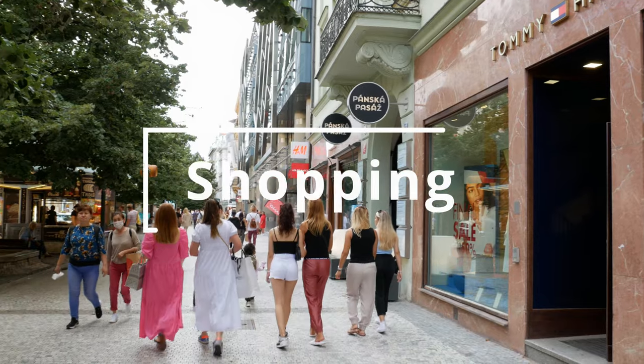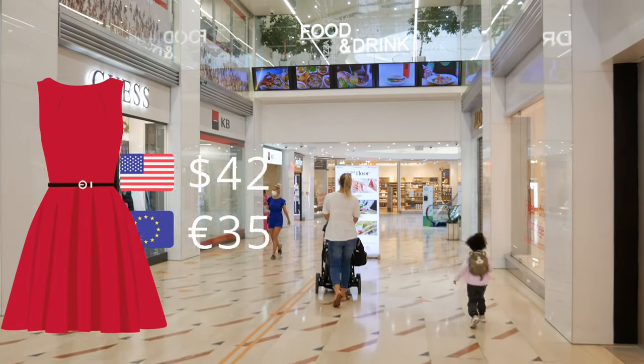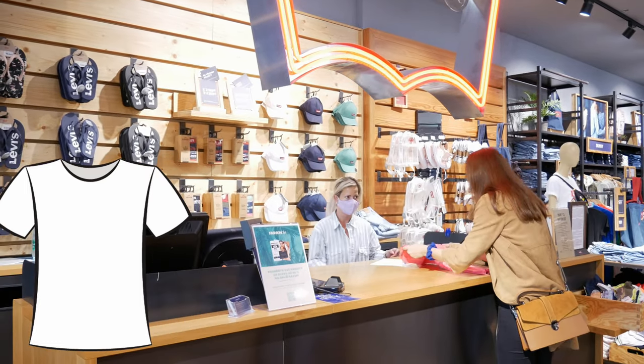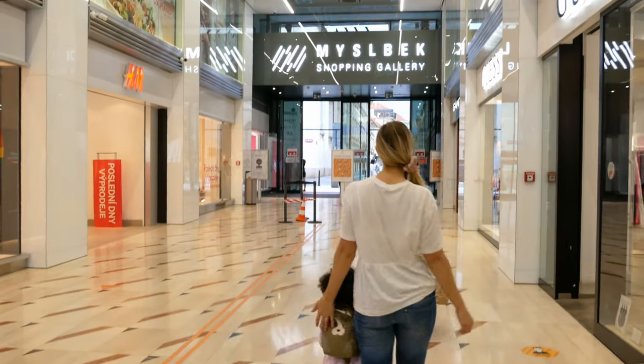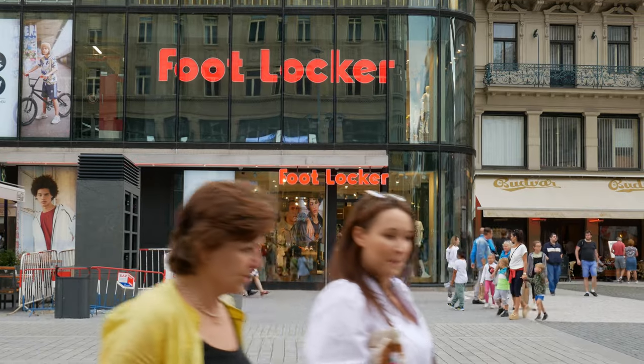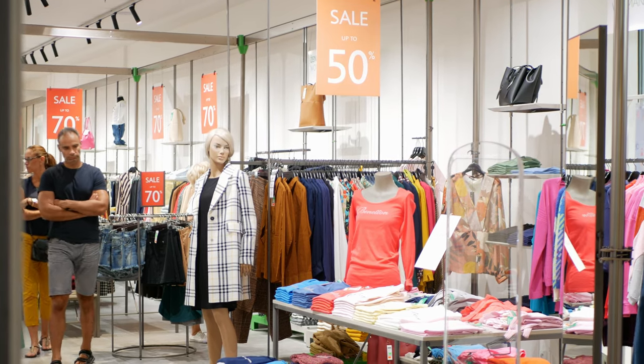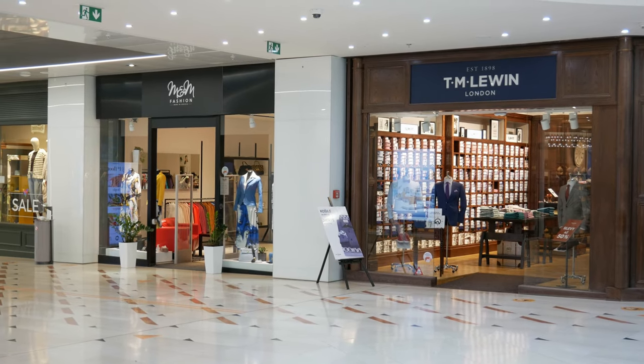For shopping for clothes you will probably not save money in Czech Republic — prices are average, just like any other country in Europe. For example, a dress would cost around 900 crown and t-shirts are around 350. You can shop in shopping malls or on different streets like this one, which leads to Wenceslas Square, where there are lots of different clothing shops. There are seasonal sales before summer and before winter, so you can catch those, but in general you will probably not save as much money.